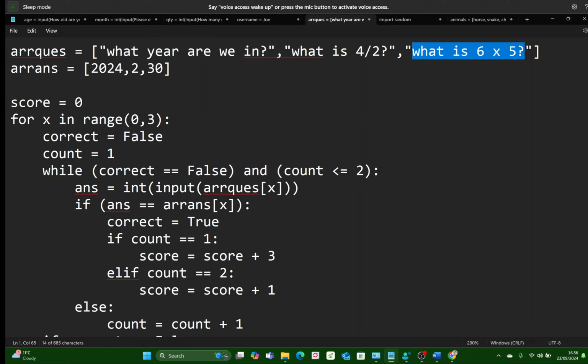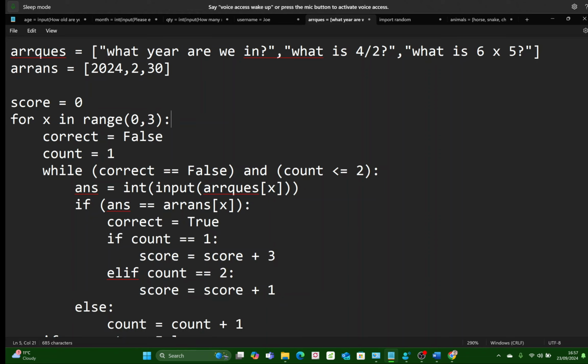So we use our for loop because we know exactly how many things are in the array and how many times we're going to ask a question, 0, 1, and 2. So we use a for loop for x in range 0 to actually 2. 0, 1, 2. I know it says 0, 3, but it's actually going from 0 to 3 minus 1, which is 2.